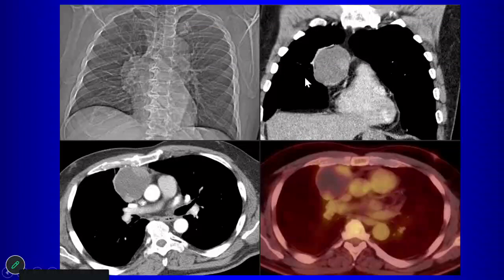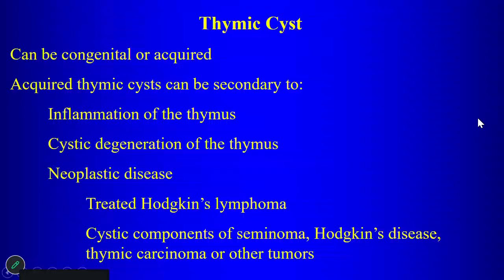Here's another very nice example: cystic lesion there on the CT scan. Although even on the CT, you can see there's a little bit of nodular enhancement over in the periphery of this lesion. So you have to be concerned about malignancy in this case. And here's the PET scan. You can see the metabolic activity there. So this was also malignancy, right? So cystic tumors, like you can have cystic thymoma and cystic seminomas in the anterior mediastinum.